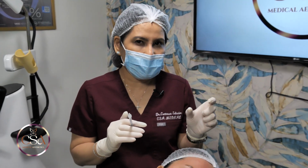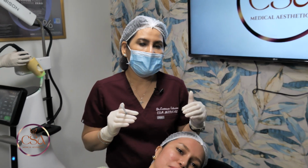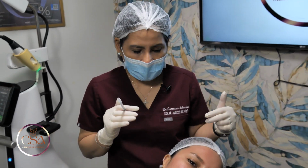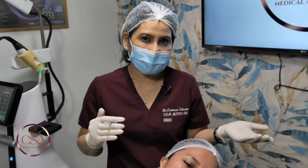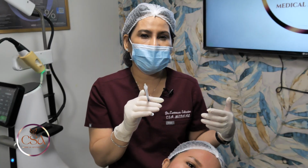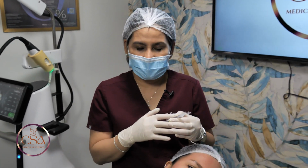Okay, so our dermis is made up of 80% collagen. As we age, this collagen goes away. And Kim is already turning 26. Yes. So at the age of 25, we start to have a reduction of our collagen, 1 to 1.5% in a year. So this is a start.